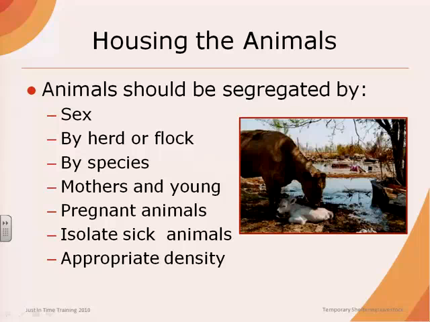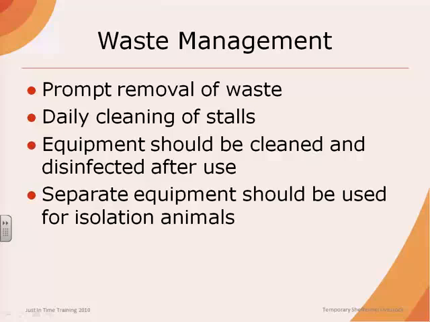The sheltering area must have adequate spacing to allow the animals movement and room to rest. Overcrowding situations should be avoided to reduce stress to the animals as well as decrease disease transmission. Waste management will be essential during temporary sheltering situations. The prompt removal of animal waste ensures hygienic conditions for the animals and reduces the risk for disease transmission between animals. Stalls and pens should be cleaned daily. Any equipment, such as shovels or rakes, used for waste management should be cleaned and disinfected after each use. In areas housing isolated animals, dedicated cleaning equipment should be used and disinfected afterwards.